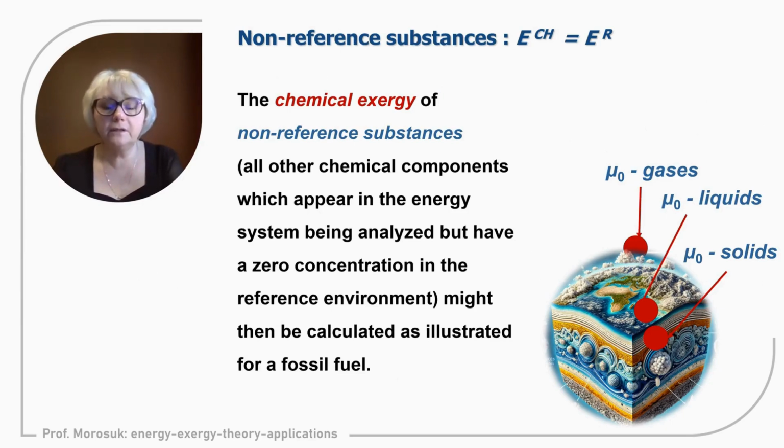So next step in our discussions: how to calculate chemical exergy of so-called non-reference substances. Let's assume that we are discussing a metallurgical process or materials for an energy conversion system, maybe very complex chemical substances, for example used as catalyst, and we would like to calculate chemical exergy, but we know exactly that these substances are not included within the reference substances that were used to calculate the standard chemical exergy. Then we need to proceed with the so-called reaction part of the chemical exergy.